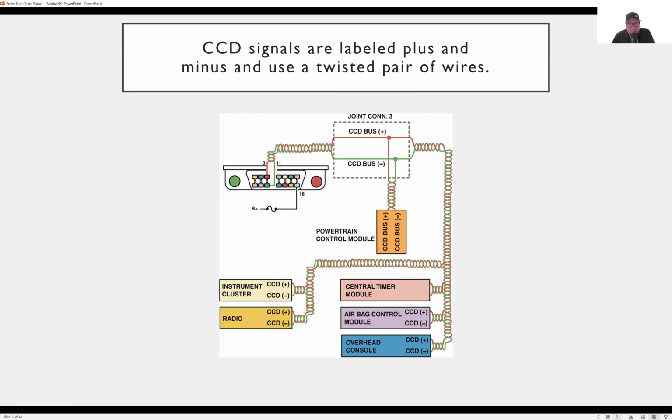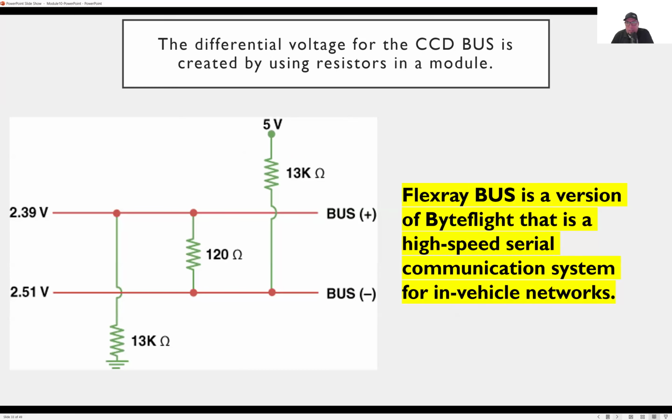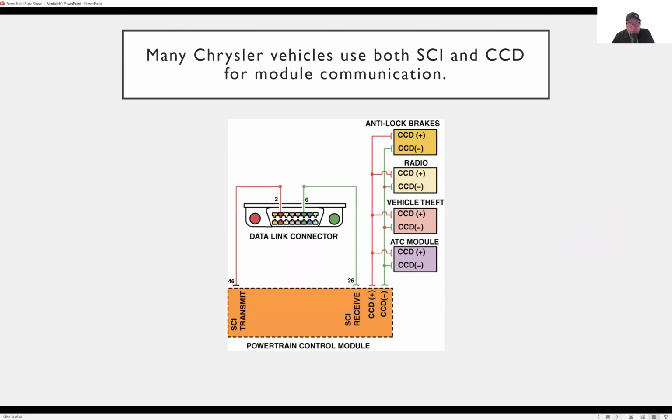Again, take your time, look at these pictures if you like, go through them. These wires represent the twisted pair that I talked about. And again, different types of systems. There are terminating resistors in some of these systems, which are these. You'll see resistors right here. You have a 13K ohm resistor, you have a 120K ohm resistor, and you have another 13K ohm resistor. So different designs. There's a lot of different design and networks. No one's going to be an expert on all of them, but it's good to just see different variations of them. All right. Another one.